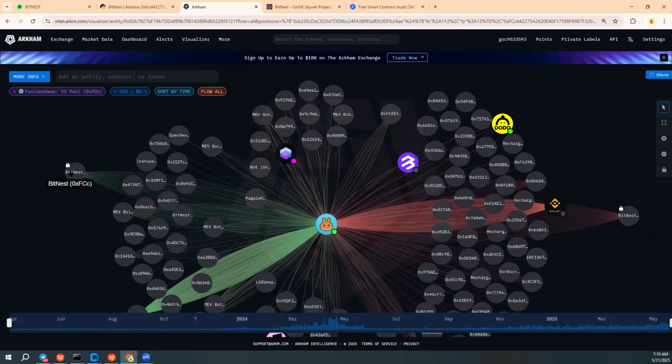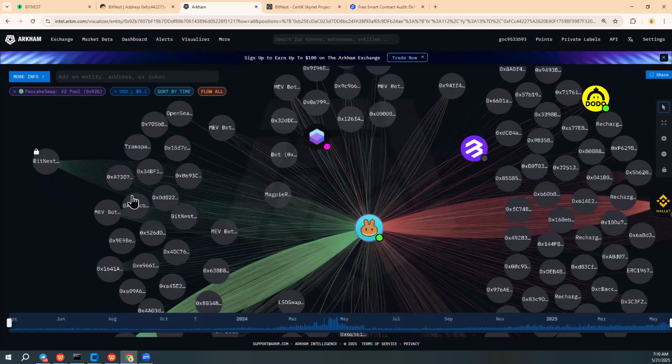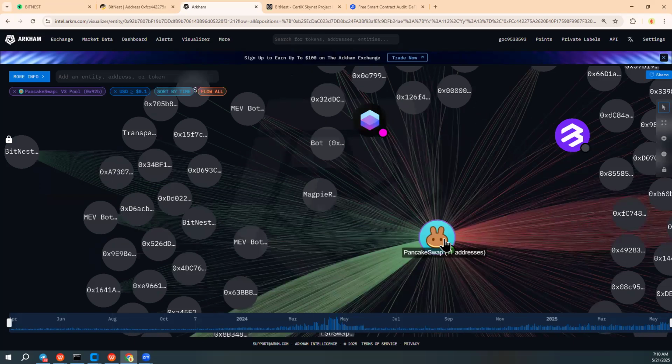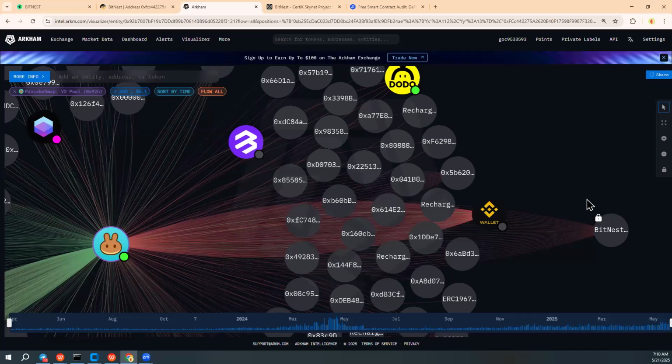So remember this one. You can see all the funds from BitNest, 100% flow to the PancakeSwap for the circulations. After the circulation expires, all the funds 100% flow back to the BitNest again. And then the BitNest will send it out to all the members. You can see that 100% of funds are sent to PancakeSwap. If any funds move to another address, then here we show. Can you see this? Okay, it's locked. And this lock here. All right.